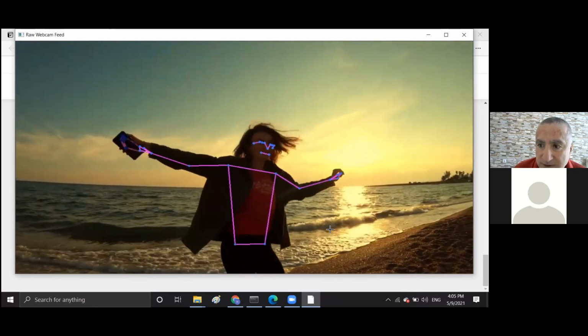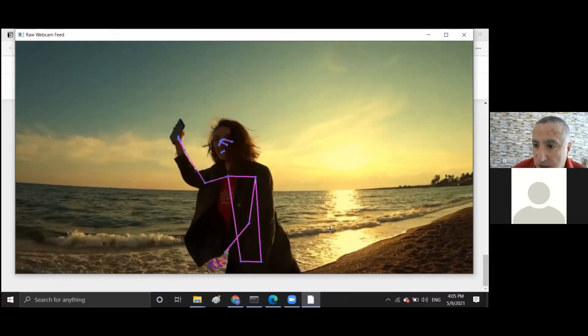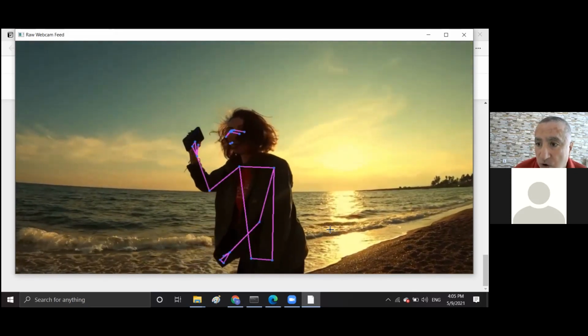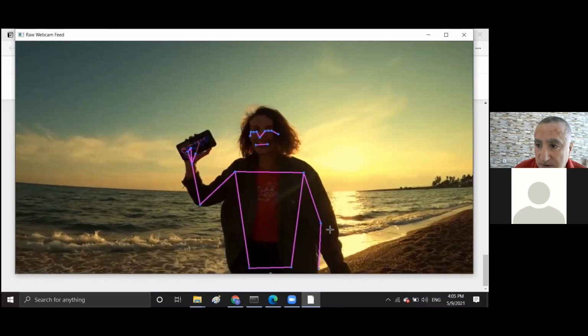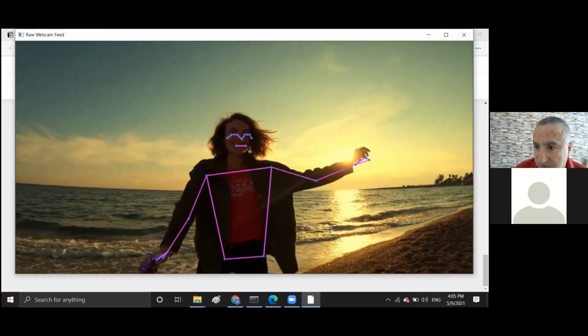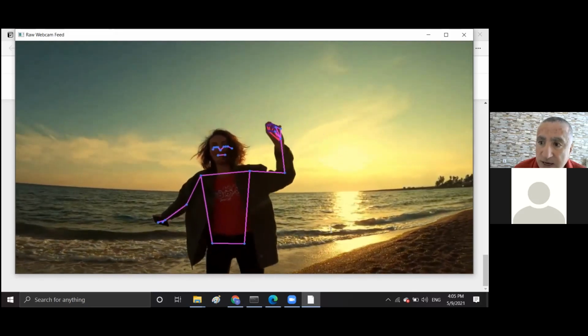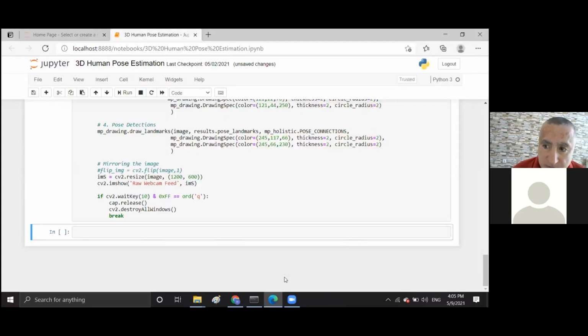Otherwise, we cannot record it first of all. We need to record all the necessary information about the junction point, name, coordination, and the movement, the track positions. Then we need to create a movement model so that the robot can imitate it, right? So this is a good beginning.